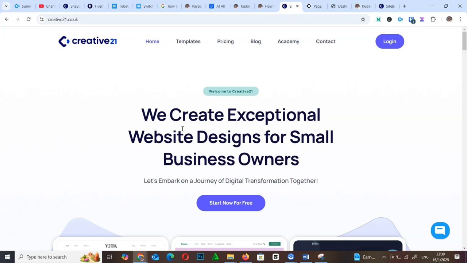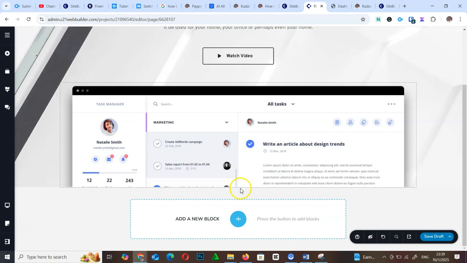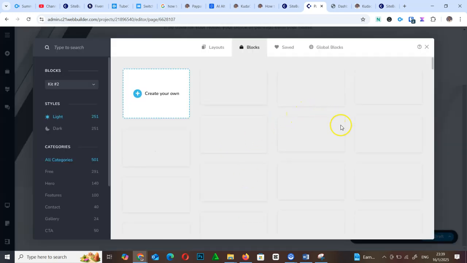We do have a website builder, and this is exactly what we do when we're creating websites for clients, so that their websites can actually rank on the images. If you click on create an account for free, you will be taken to your account. Once you create an account, you're going to land on something like this, where you can actually build your website with different blocks.